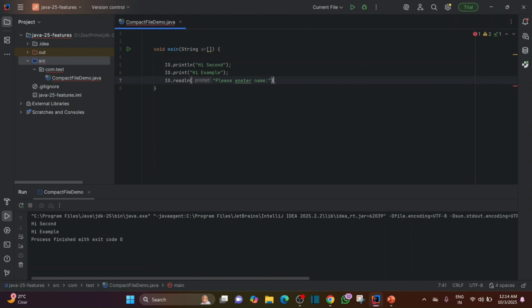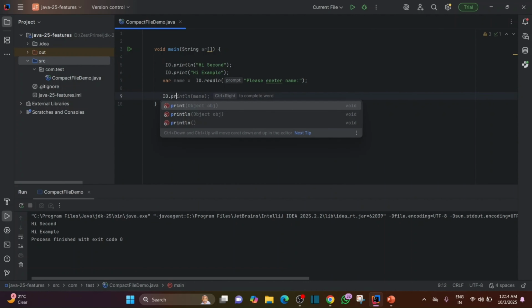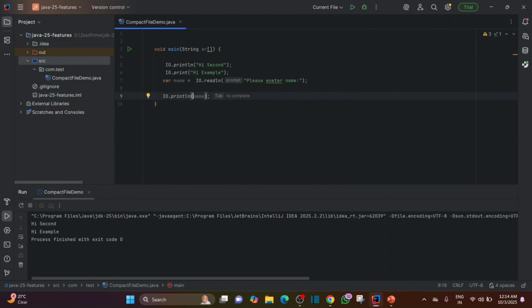What it will do is take an input from the user and store it into a variable. If you want to print that, you can print it very easily, the name.